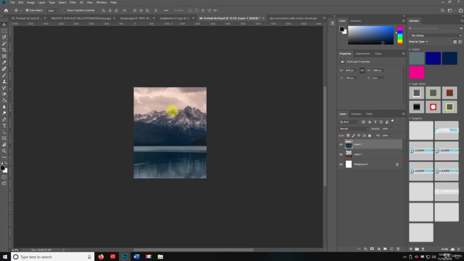But what I recommend doing is leaving that on. That way you don't mess up the quality of the image, because if it's kind of jacked up, then it's not going to look right when you print it off. So this is how you really use the portrait 8x10 preset.